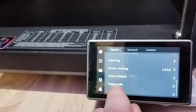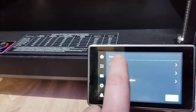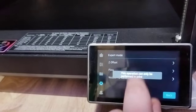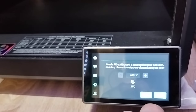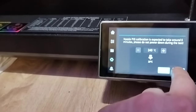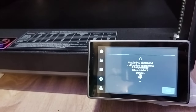and also we have a new menu called expert mode. When we click on this, we can adjust the Z offset, but this is only during printing. The flow the same, and also we can do a nozzle PID calibration, PID tune. Actually we're gonna make it right now. We have PLA inside the hot end, so we will make it at 240 degrees.